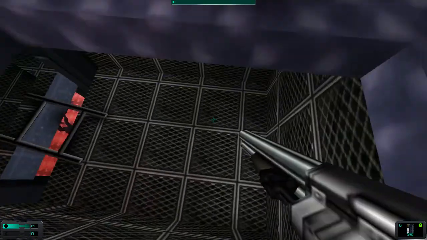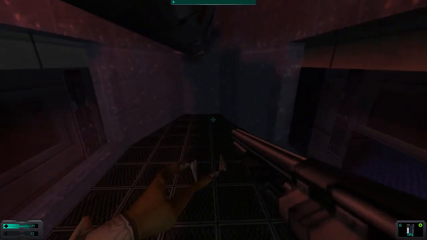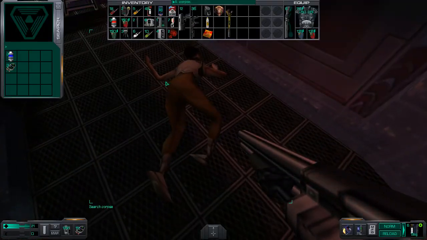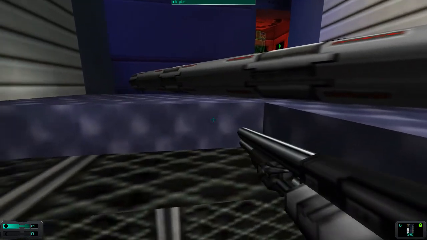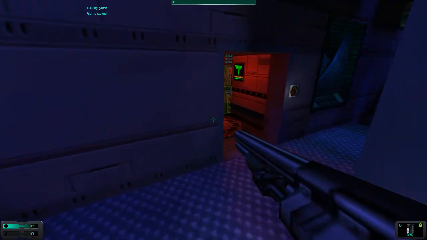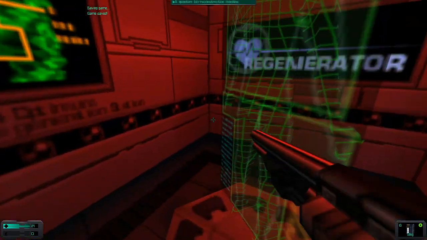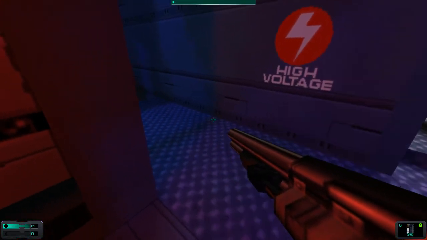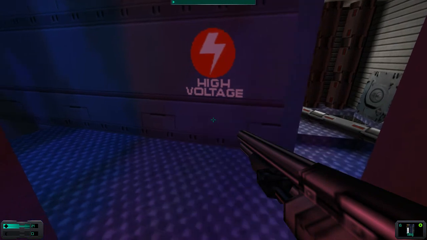There we go, that's the maintenance hatch. And there's a person here. Some upgrade units. And recycle this stuff. That's cool. Alright. Now, I think this is a good place to stop because I'm kind of unsure what to do next. We'll figure this out in the next episode, folks. Bye!